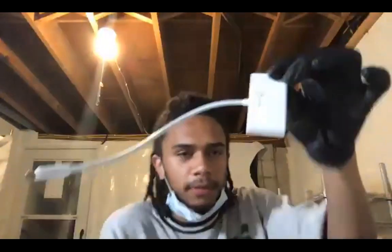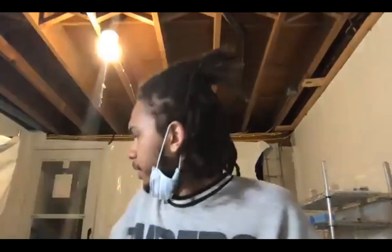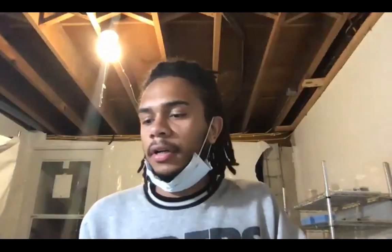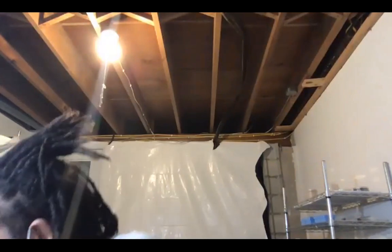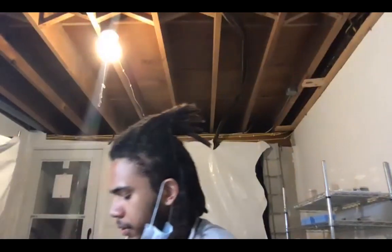All right, stupid little USB adapter thing for these new MacBooks. All right, so I'll plug in that thing. And then there's a USB to USB that goes in the back of the PCR. This is to program the PCR, so it knows what it's supposed to do. And then, oops, I'm gonna unplug that, because it can turn on off just the USB power. I want it to be powered on its own. So I'm gonna plug this in.